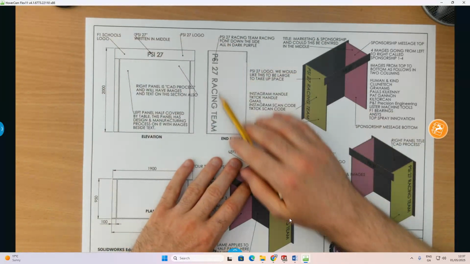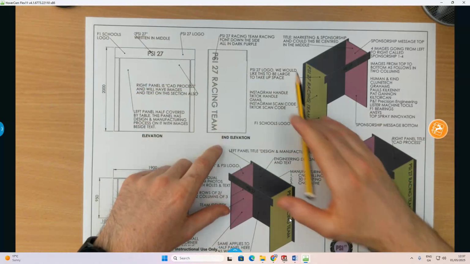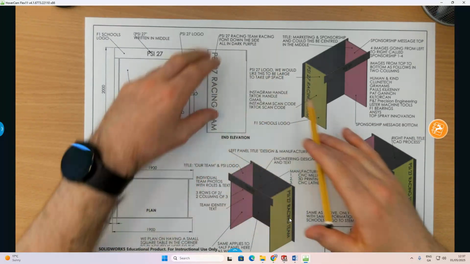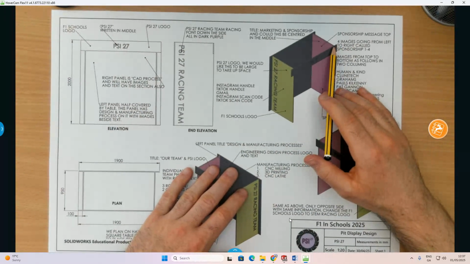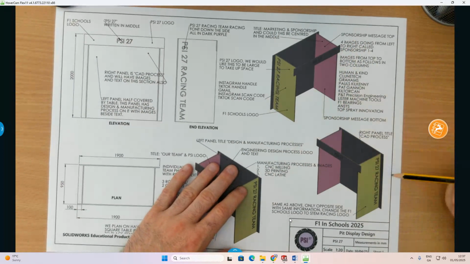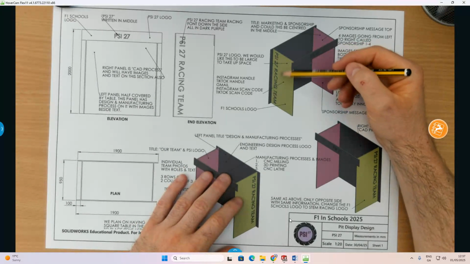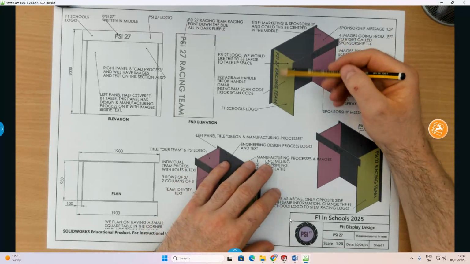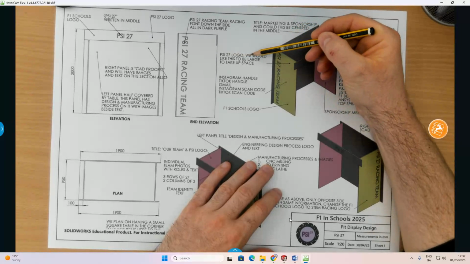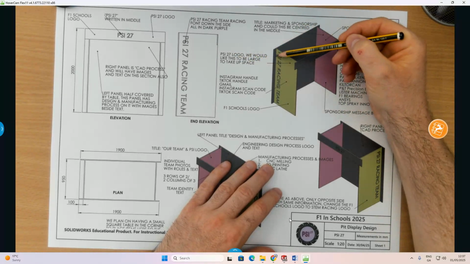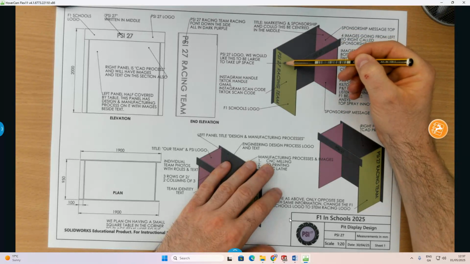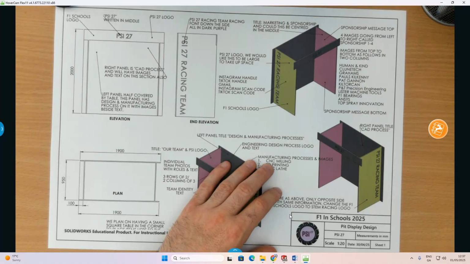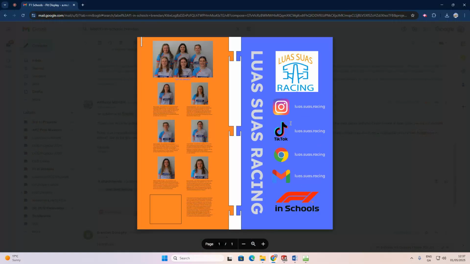Then on the side panel here, so let's say the left panel, oh yeah, that's just talking about the text there, so we'll talk through that, that's perfect. And then, okay, I'll actually talk about the outsides, because the outsides are the same, sorry. So left side panel here, apologies. PSI27 logo, we would like this to be large to take up the space, so obviously the text goes there, but they have their own logo again. Once again, they want to put their logo, like you had done previously with the Lewis one. They want it to be nice and big, something like that.